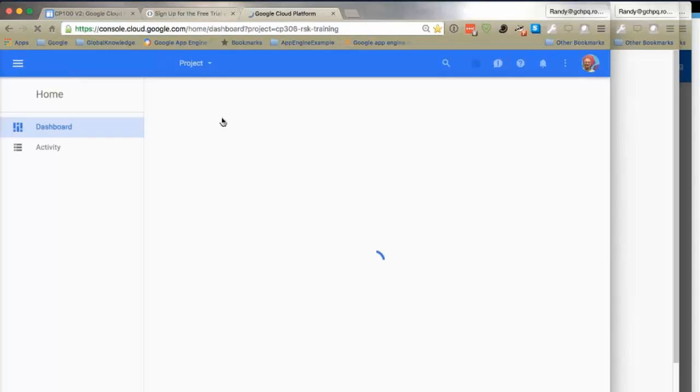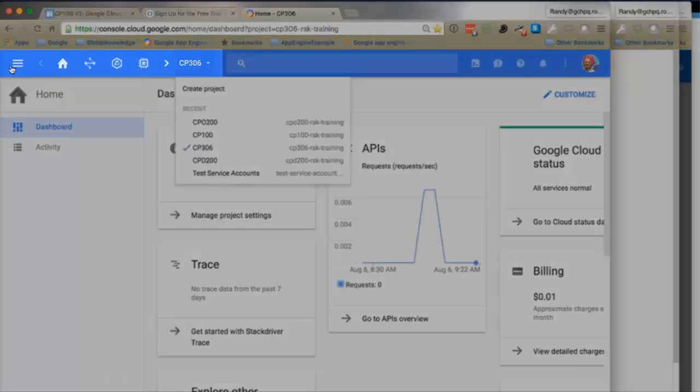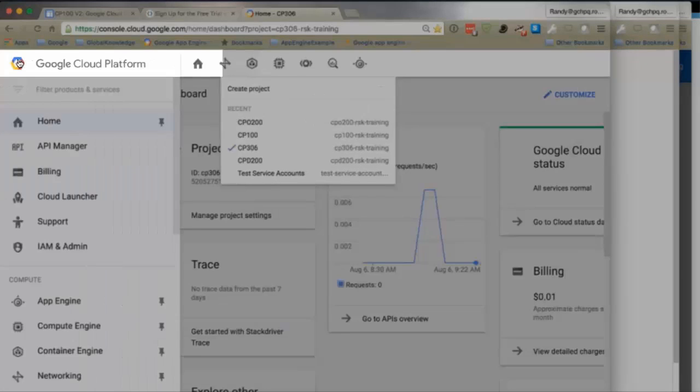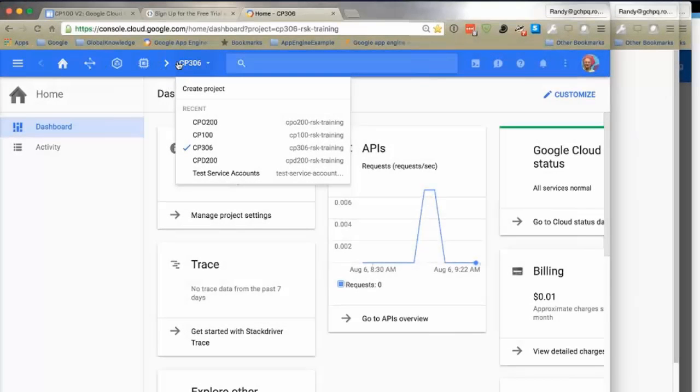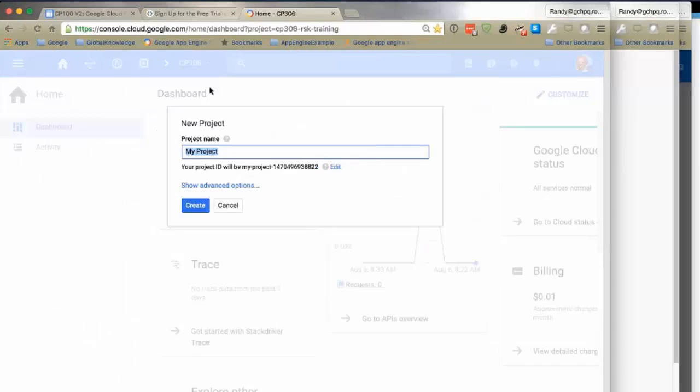So you should be here. There should be a drop down right here. Notice that first of all, there's the icon that brings the tray out. And then I have some of these pinned. I can tell you about those later. But right here, I've got a project. And if you click on that, it says create a project. And this is where you put in your name and you get your ID and so on. So that's what you should see.